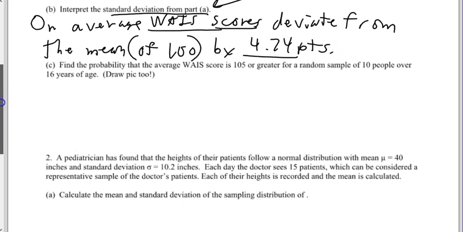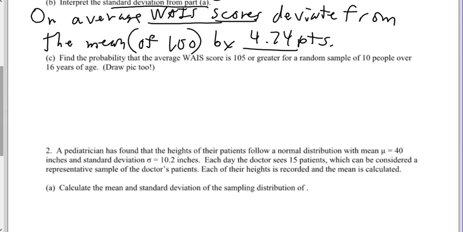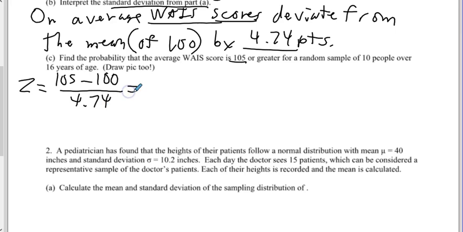All right, then C, and you'll notice from the homework it's a little bit different. We're not doing all the stuff we did in the previous lesson. First thing we need to do is find our z-score. Now, the z-score is a very simple calculation. It's a subtraction problem on top. It's the score we're looking at, which is 105, minus the mean divided by our standard deviation, which we found in part A and using part B. That's it. We type that in our calculator and get 1.05 rounded, I believe.